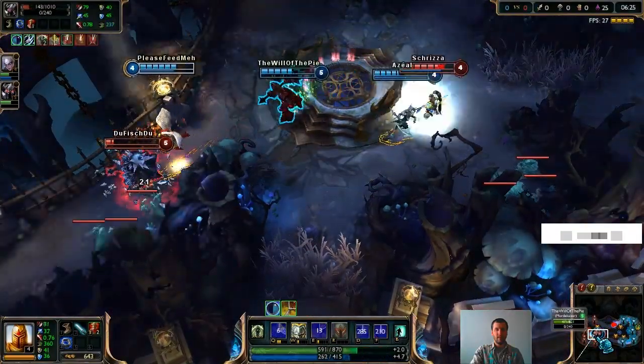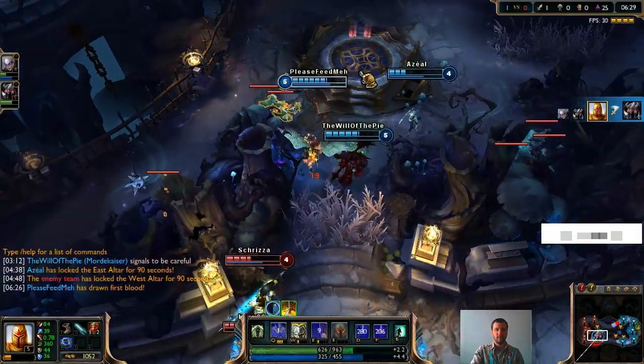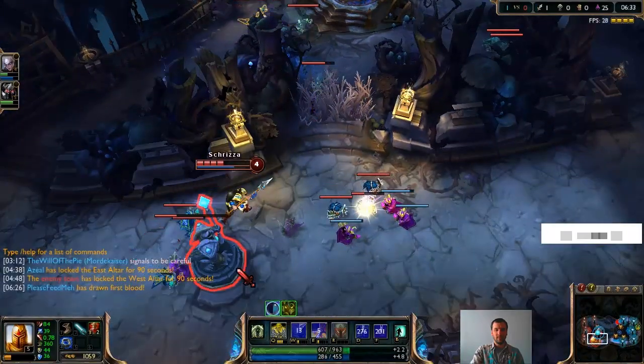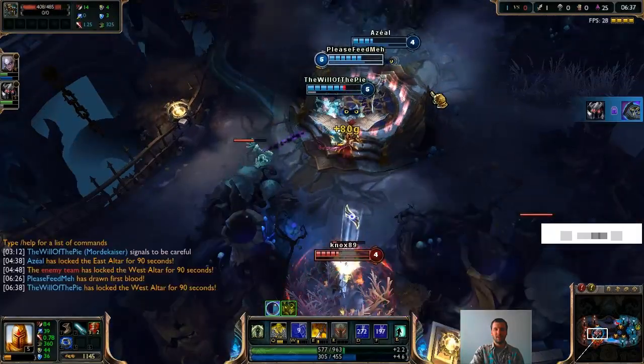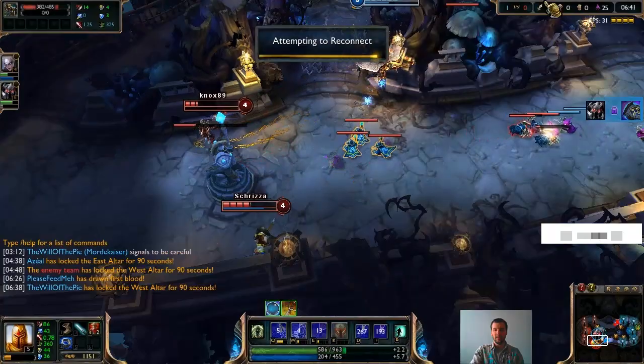Okay, so the team colors are kind of screwed up, because it seemed that it is blue, but we are not the blue team. The enemy team is the blue team, in fact. Yeah, they do have the blue minions. So, yeah, therefore this altar wasn't ours. The other altar is ours.